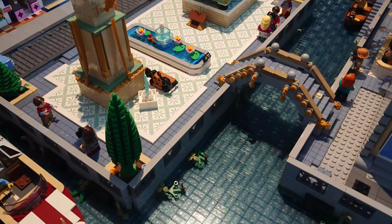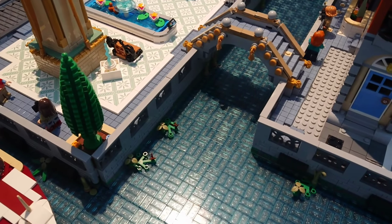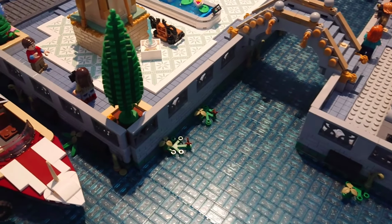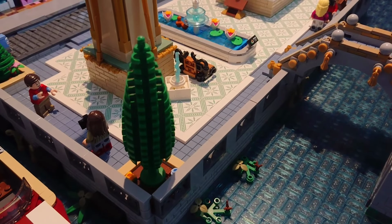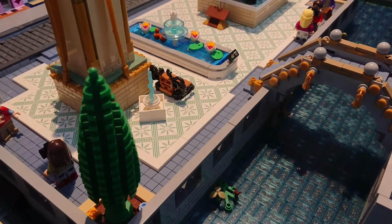Anyways, I wanted to have a monument which is on the left there, and a water feature, and some benches, and another monument on the right. I always had it in mind to have in the corners some old school Lego trees, and you might be familiar with those tall cypress trees. We've had them since 1983, so older than me. They were my sister's, and they've been in the collection ever since, so it was great to actually use them in the city.